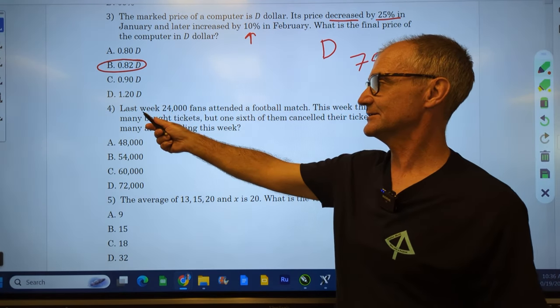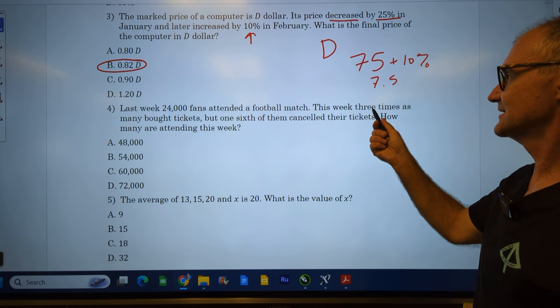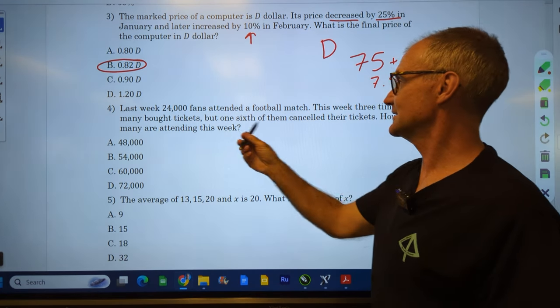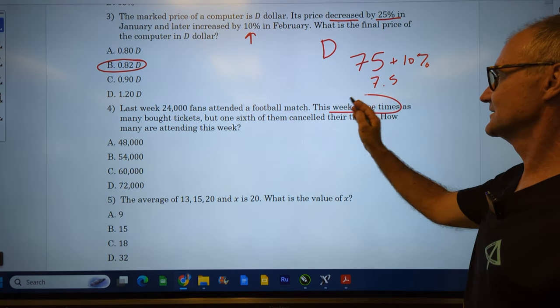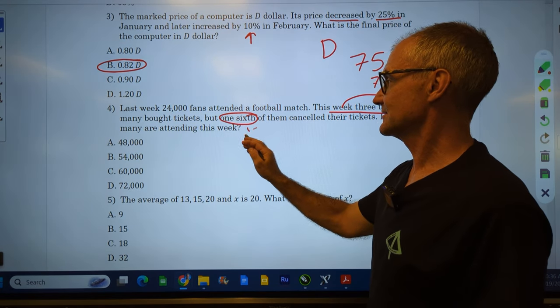Unpause and watch how I do it. Last week, 24,000 fans attended a football match. This week, 3 times as many bought tickets. So this is a 3x right there. 1/6 of them canceled.